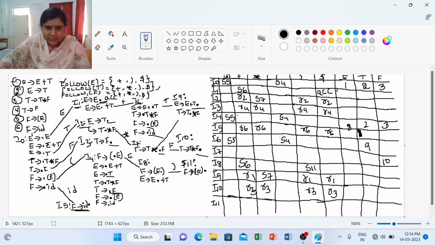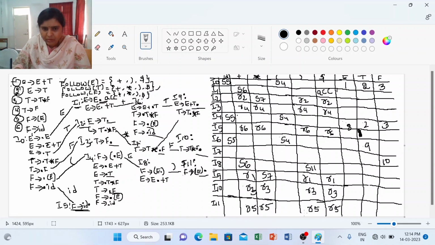Next, I10 is done. Now go to I11. What is I11? Again it is a reduce action. So follow of F. What is follow of F? Again plus, star, closing bracket and dollar. This production rule is R5. So under those symbols you write R5, R5, closing bracket R5 and dollar symbol R5.